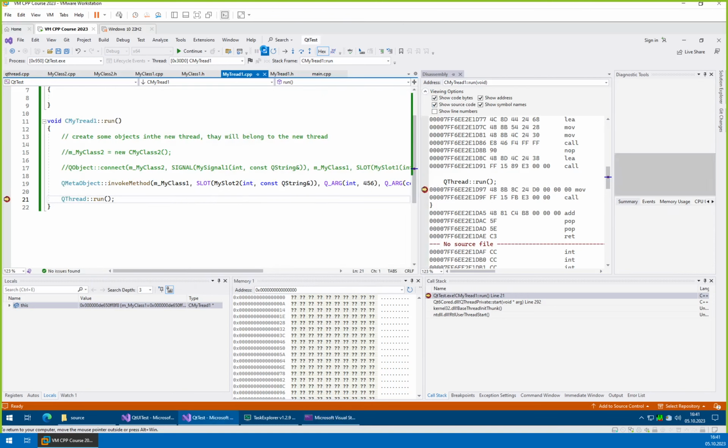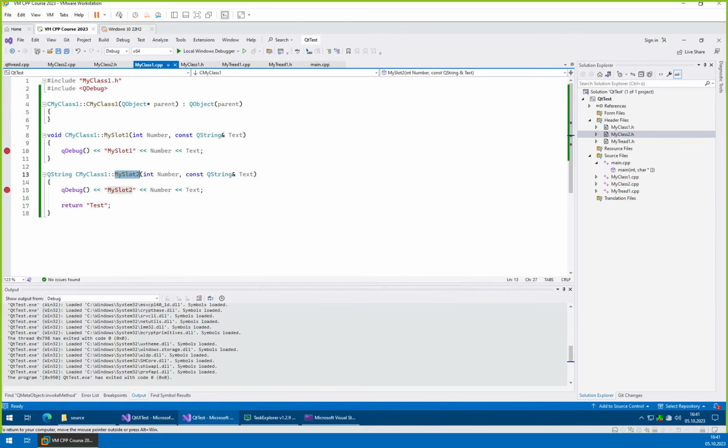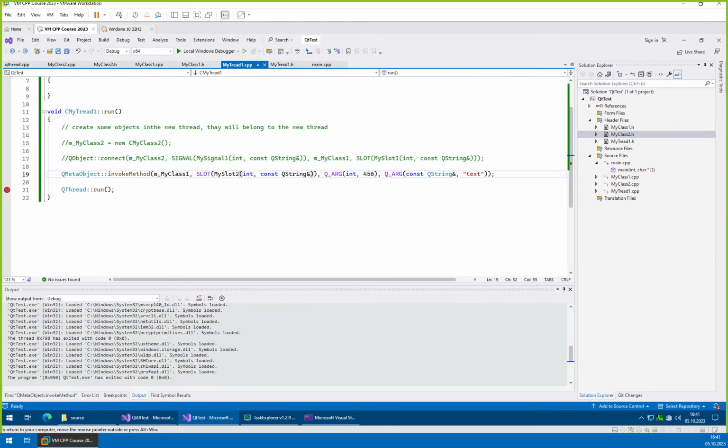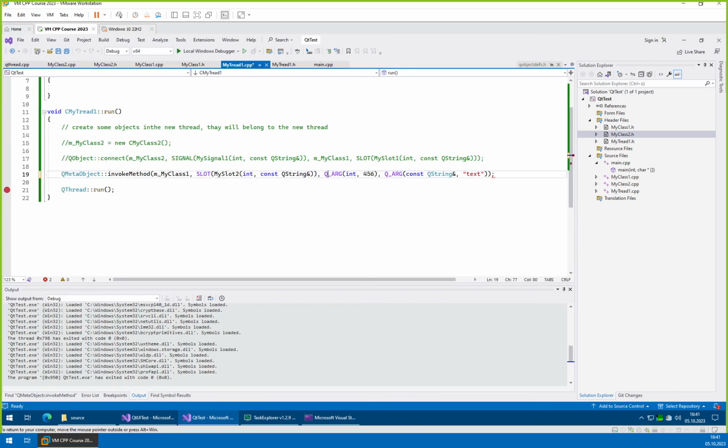Wait, there is a typo somewhere. Class 1 my slot, that should be fine. Class 1 my slot 2. Okay, it might want us to specify that it has a return argument. I think it was QReturnArg, that was the name. We can just look where this was defined.